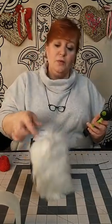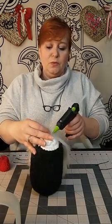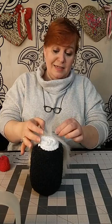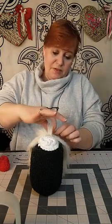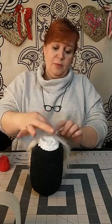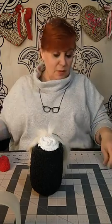So all that I did was the part that I pushed aside, I divided it. So I just stuck a little piece at the top there. And then I'm going to put just a dab of glue in there. And then I'm going to put one of those strands. And I didn't measure them. You could if you wanted. But I didn't measure. I just figured what I thought would look good. And then I'm going to divide that again just a little bit. And I'm going to put a little piece of glue again underneath. And put that second whisker in there.